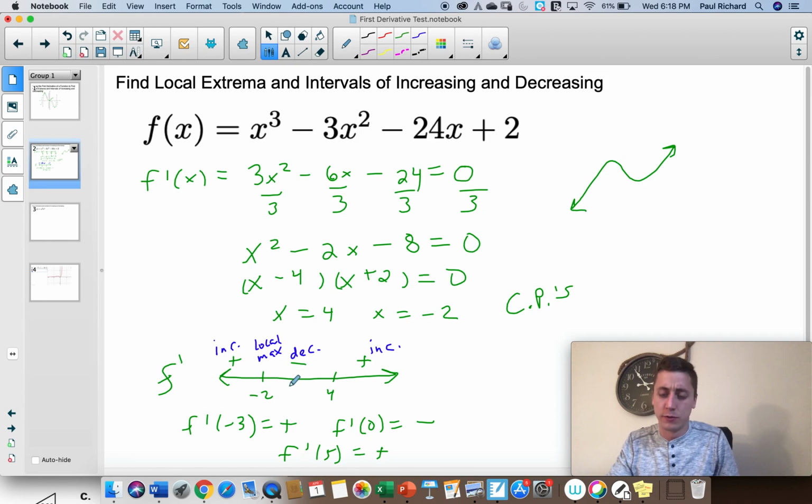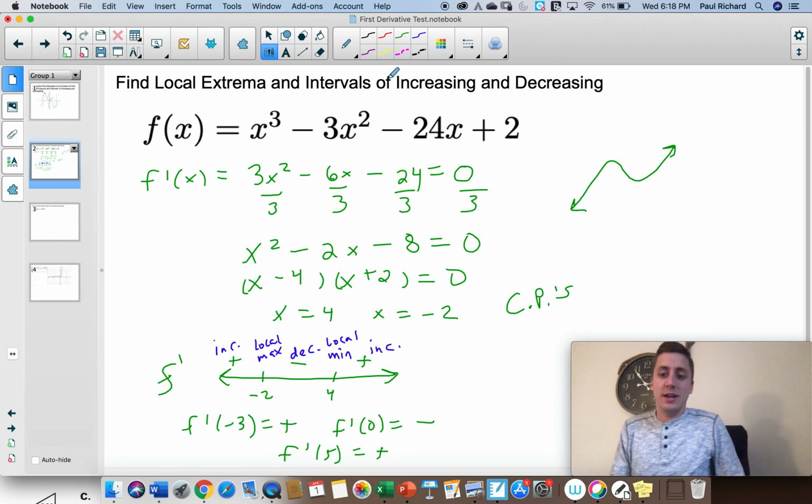Eventually, we'll need to use interval notation and stuff like that, but let's keep it simple. And then if it goes down and then comes back up, that's a local min. So maybe give yourselves a little bit more space on your sign chart than I did, so you can do all the labeling here like I'm doing in blue. Because this in blue right here is really the answer to this question, okay? And that's it. That's a typical polynomial function that has critical points and sometimes increasing, sometimes decreasing.